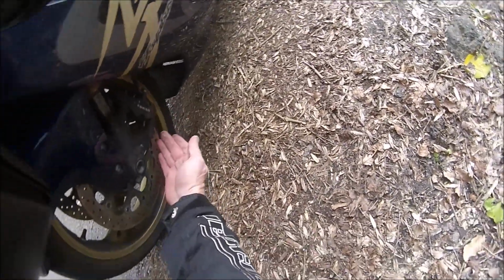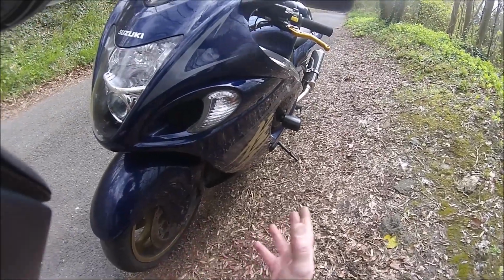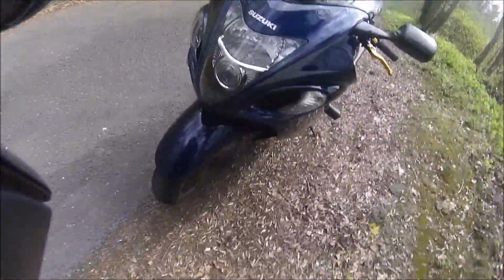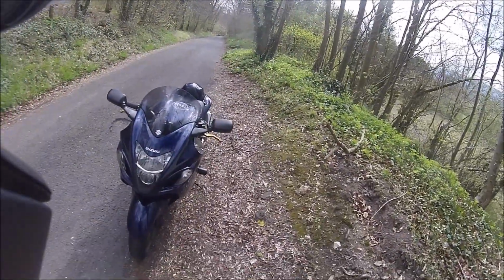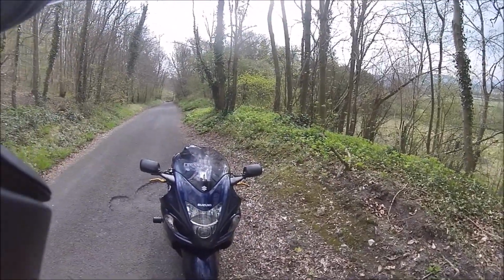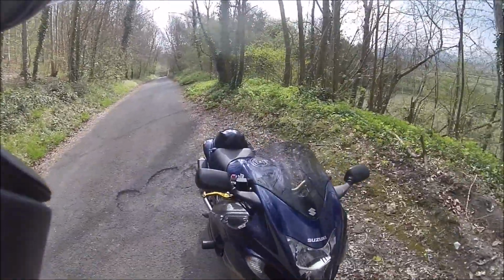However, the left hand side one, when I finished my test run, there was a bit of weepage, of which there is none now. You obviously can't have that on brakes. So I took it off again, took it apart, and this time I wasn't so sure because I bought the seal kit from Wemoto, and it's like, right, okay, this time I will go genuine Suzuki, genuine.